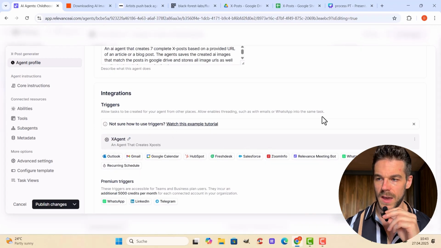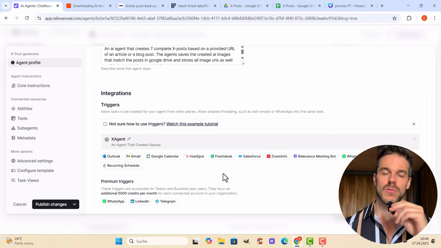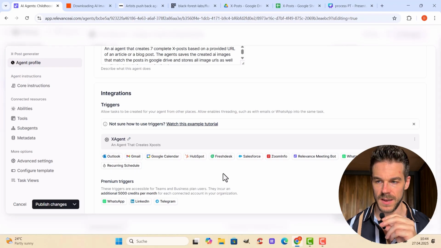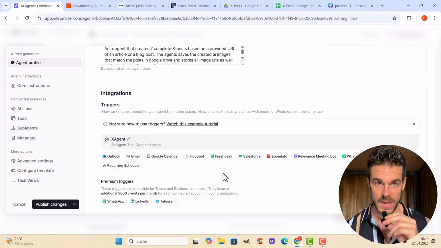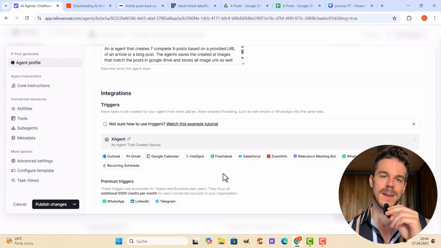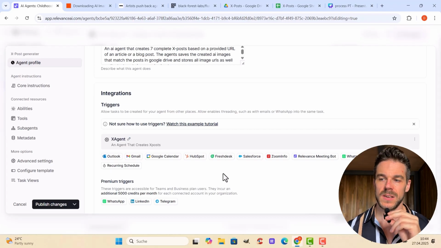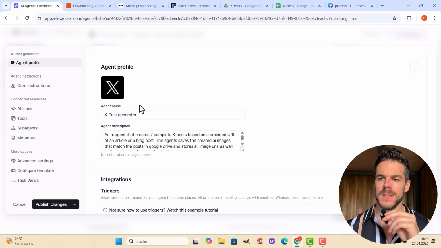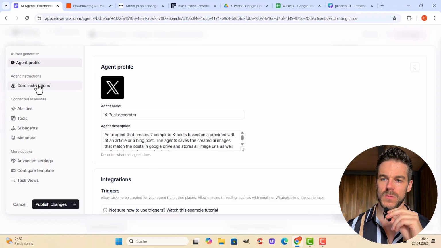Then down here we have the triggers listed, and triggers are just possibilities to automatically start the agent. In that case, I use Zapier, but later in the tutorial, we will go over to Zapier and I also show you that trigger so that you understand how this works. But keep in mind that down here, you have the opportunity to select it. And as with any trigger, a trigger just starts the application. Good. Then there are two more things of importance. We have the core instructions and the tools.